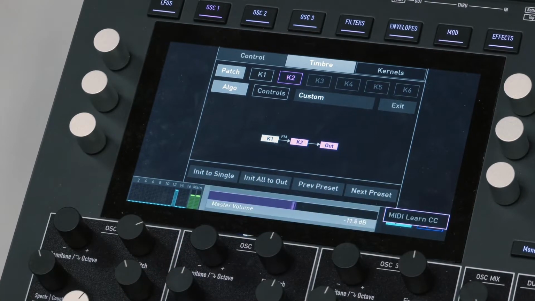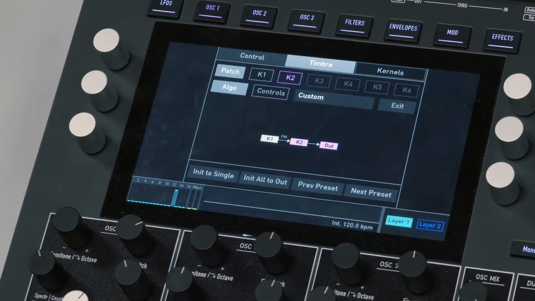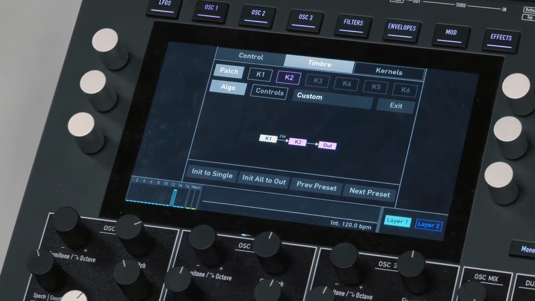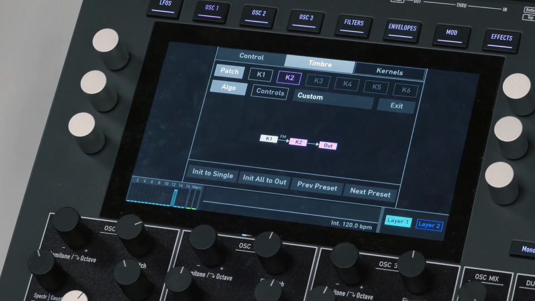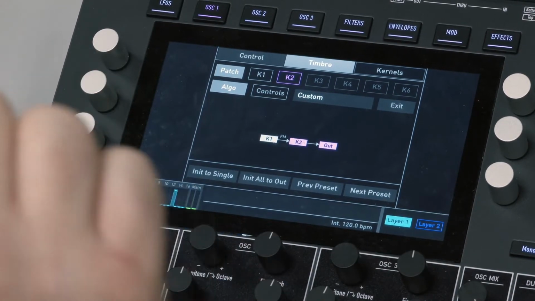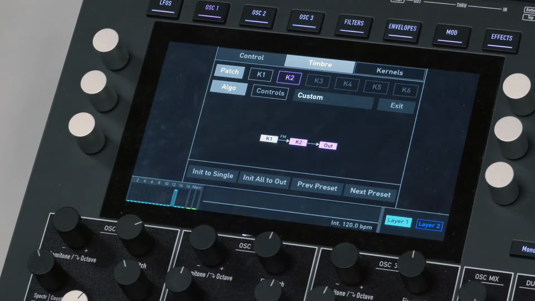You may recognize this kind of layout from Ableton's Operator if you've used it. If you jump over to, I think, the global tab, I'm not sure what it's called in Ableton's Operator, it has all these different Tetris-like looking configurations, and those configurations are your algorithms. Basically, it's telling you what the routing is from one oscillator to another, in this case, one kernel to another. So each one is called K1, K2, through to K6.